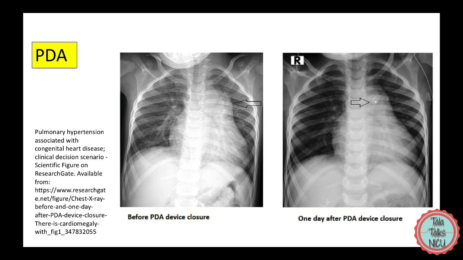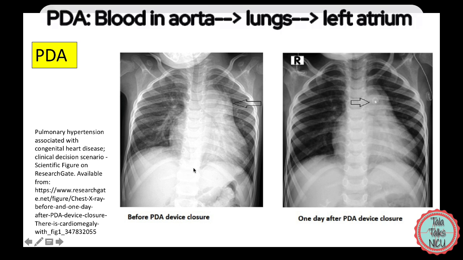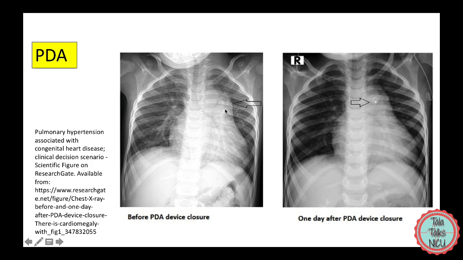We've talked a lot about cyanotic lesions. Let's touch briefly on a couple of super common acyanotic cardiac lesions — where the baby still appears pink. The most common one we see in the NICU is a symptomatic patent ductus arteriosus. Blood leaving the aorta takes a shortcut through the PDA and goes to the lungs, so the lungs can look super wet, and all this extra blood goes back to the heart — specifically the left atrium — so the heart can look really big too. After device closure of this PDA, you can see the heart is already a lot smaller and the lungs much clearer just one day later.